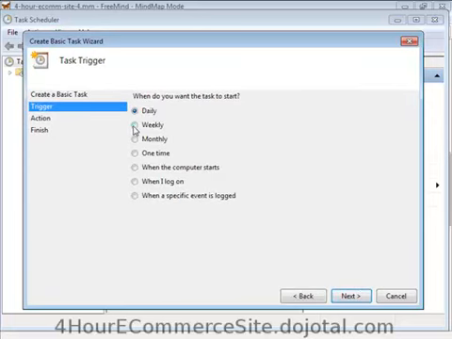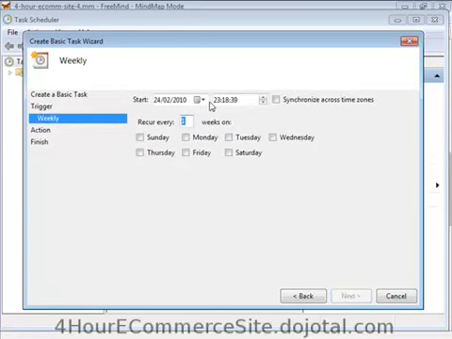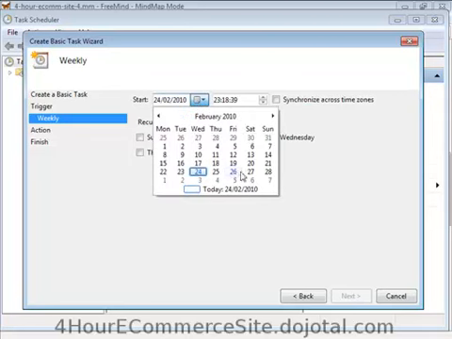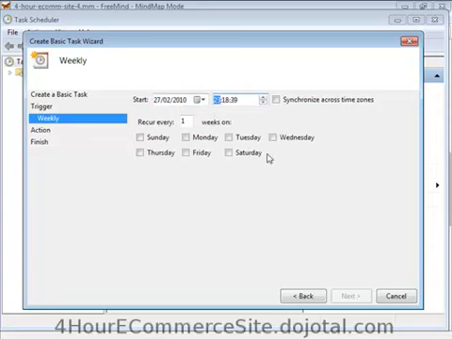Trigger, let's say it should happen weekly, and then it's going to ask me when it should do it. So we could say something like every Saturday at 0400 hours. Recur every week on Saturday.